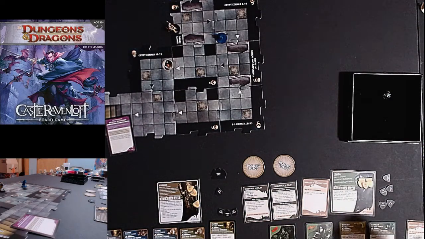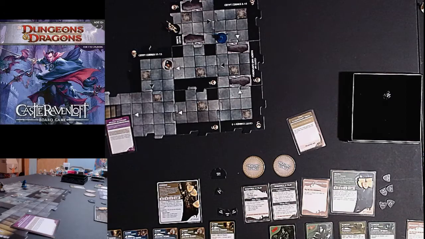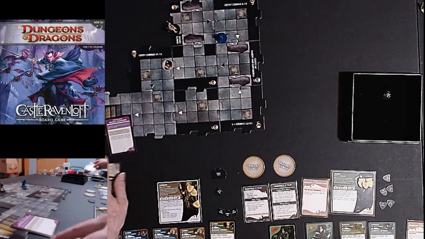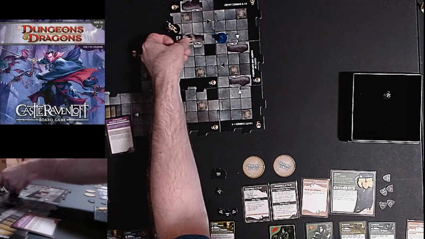Gain a treasure. Oh wait, we did not get an encounter for it, so before that, let's get an encounter. Illusionary. Let's just cancel that out, because that would have changed what we'd had. So that does not happen. So we gain a treasure. Choose any number of heroes on a tile and place them on another tile. Sweet. And we're going to bring Caven with us.